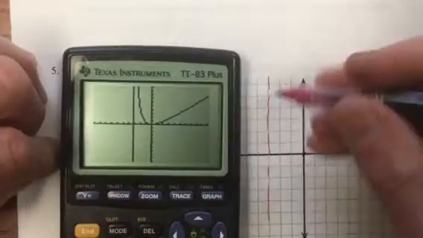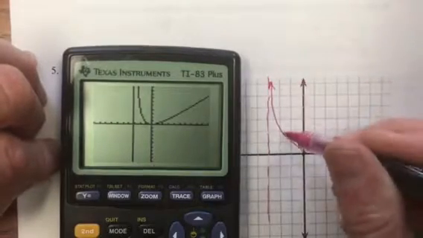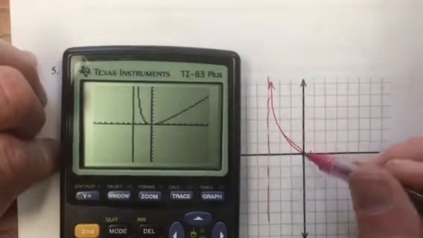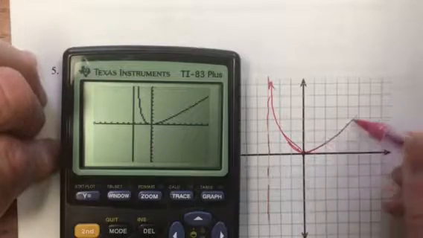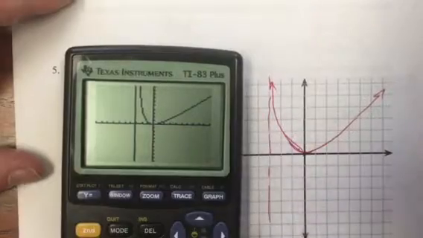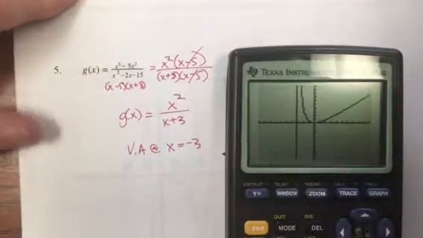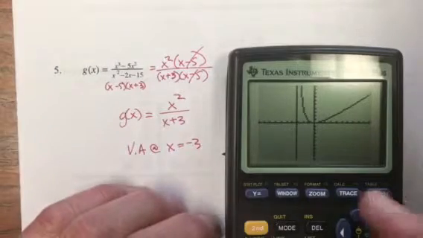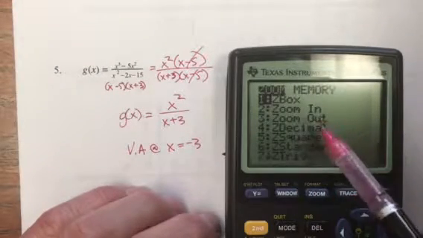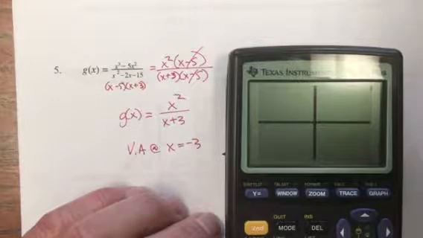And this is where the calculator is really worth that money, because it's going to zoom up like this. It's going to come down here. It's going to be kind of a smooth swoop, and it goes off like that. Well, don't leave it blank. It's doing something over here. Just because you don't see it doesn't mean it's not there. So I'm going to zoom out. I hit zoom, and then the out is option number 3. It doesn't actually zoom out until I hit enter. And there I can start to see it.